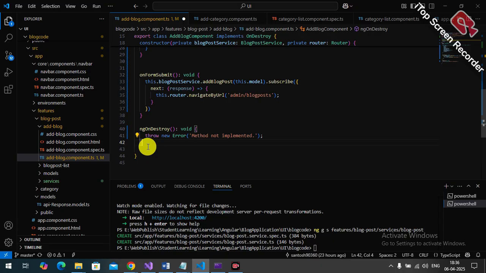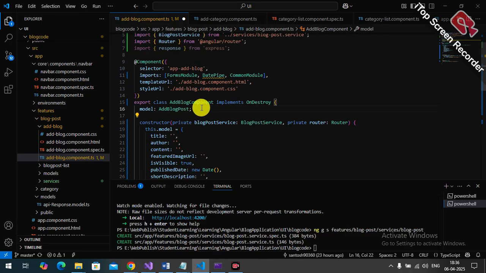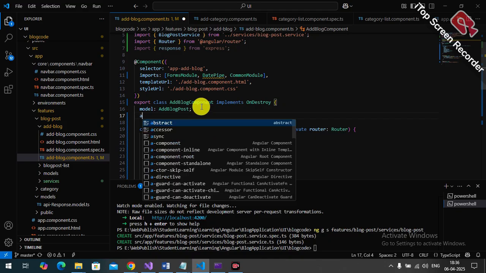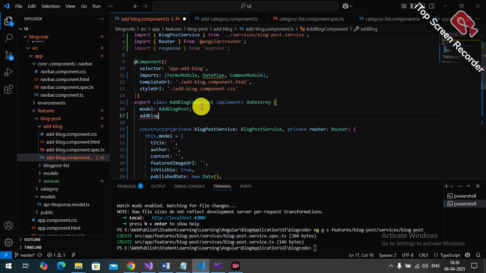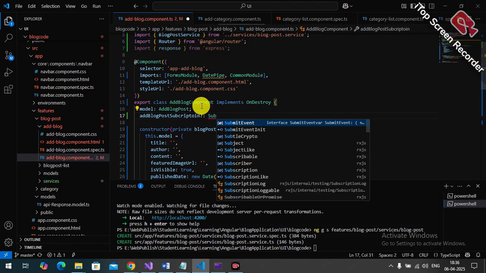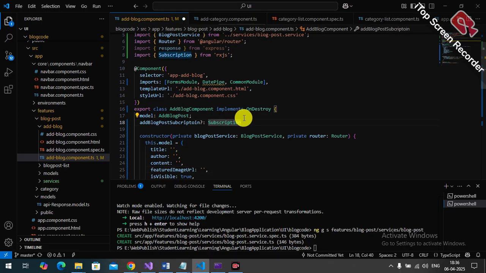Now we need to create one variable, right? With the Subscription type. So for that name we can give addBlogPostSubscription, with a question mark and colon, of type Subscription.